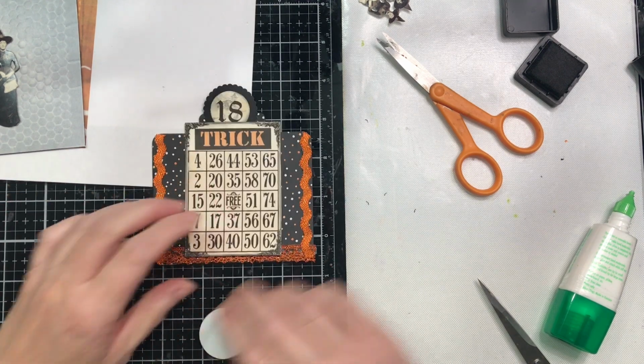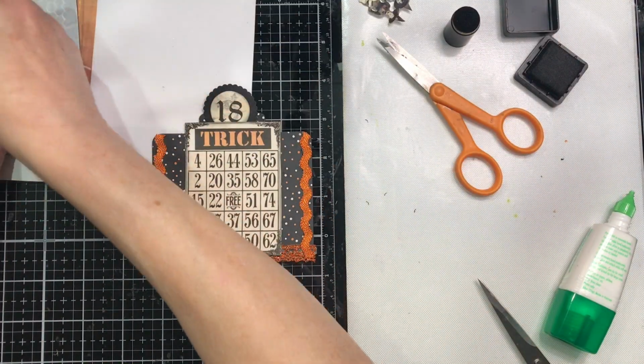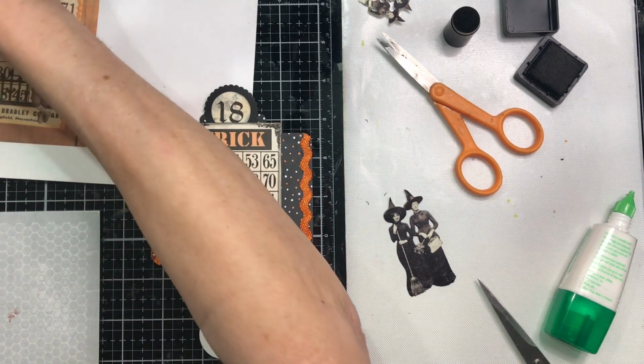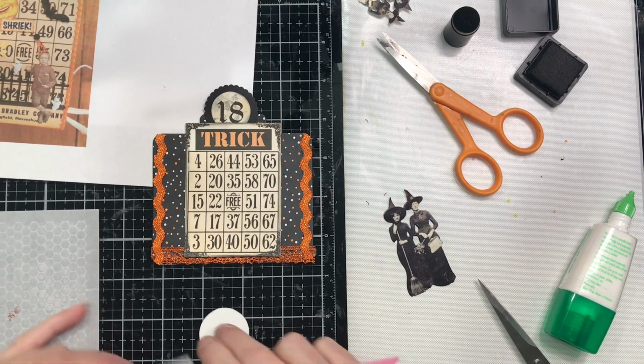Could be. Okay, now I am going to do this one on dimensionals because I want him to pop out a little bit. So I'm going to put actually the big dimensionals behind the moon. Paper scraps out of the way here.